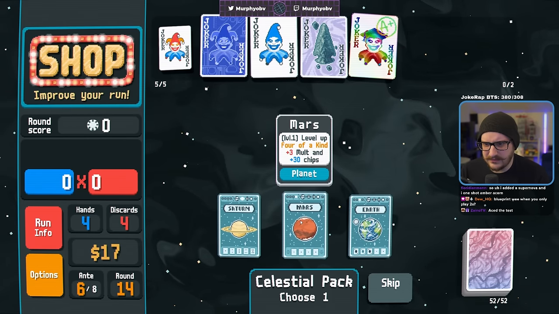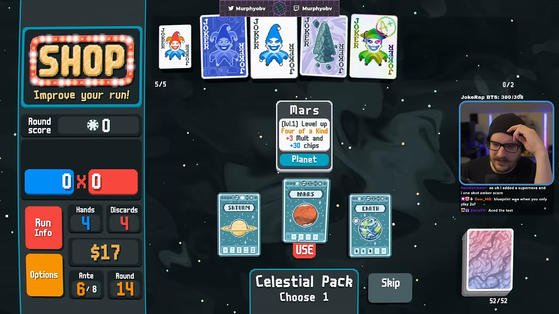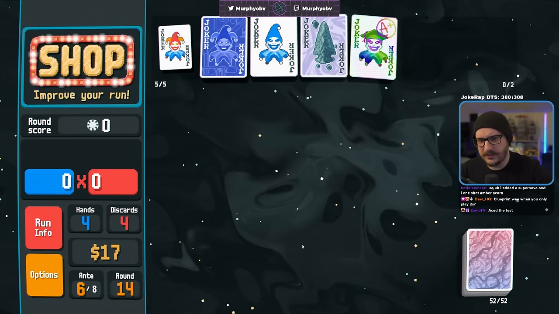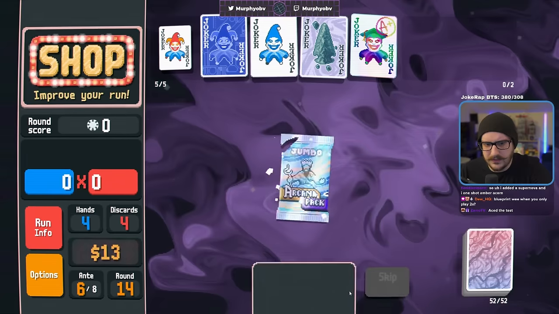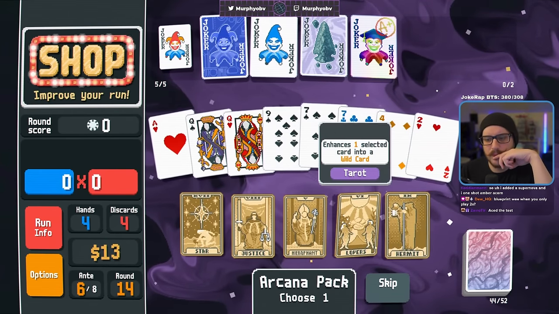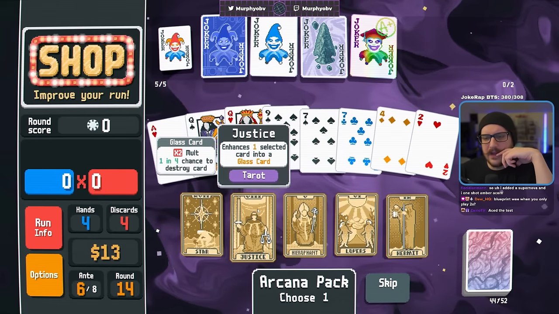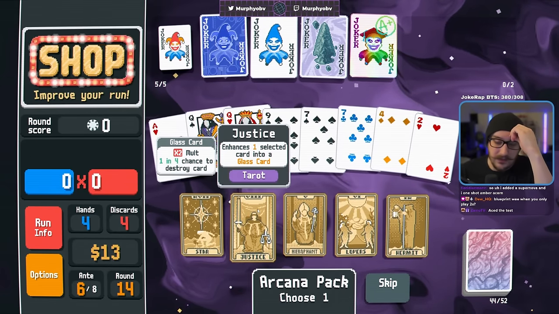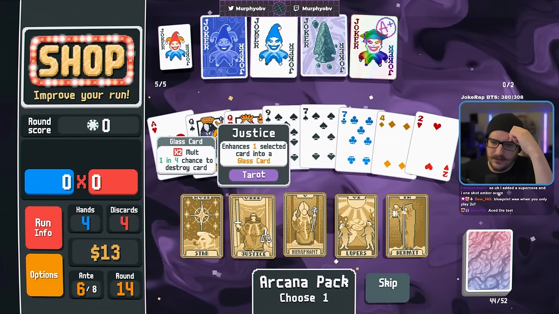You know what? Now that we have more aces, four of a kind is going to be more possible. I'm going to increase that up. And then I'll do this, and hopefully it gives me a world. Ooh, a justice. Hermit. I don't really need to justice anything right now, do I? It's going to be good for later.